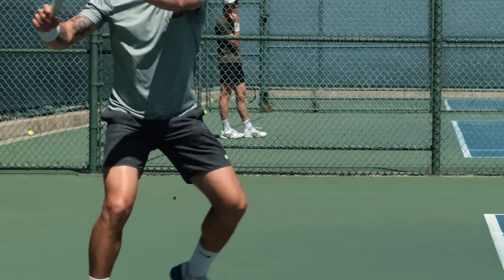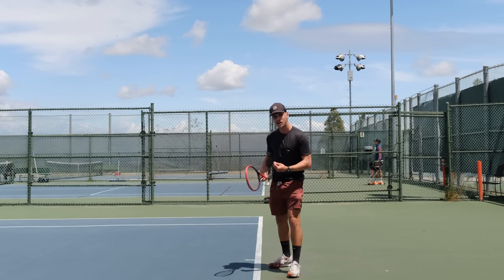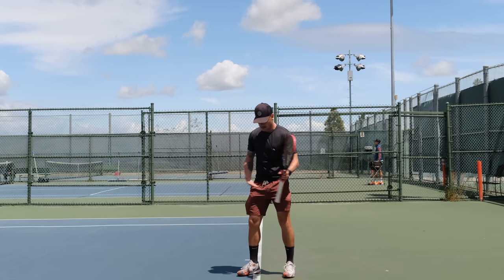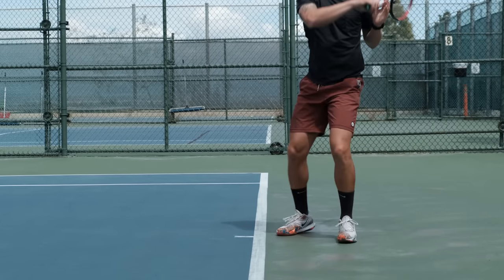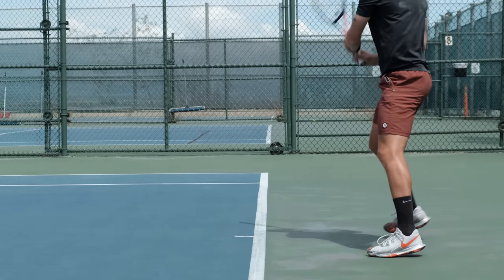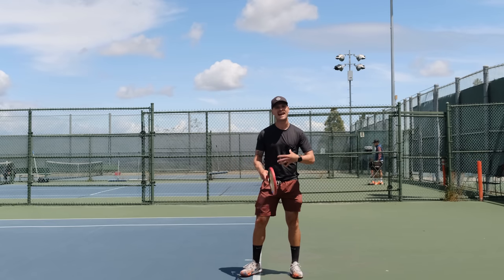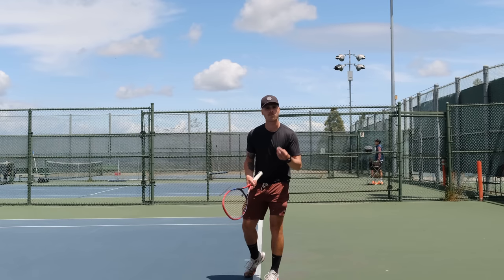Number four is understand where the power is coming from on each stroke. On the forehand side, or on my right side, power is gonna come from my right leg, my right hip, and on my backhand side, or if you're lefty, on your forehand side, my left side, it's gonna come from my left leg and my left hip. That will allow me to hit consistent ground strokes over and over.